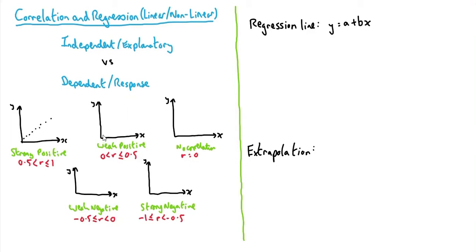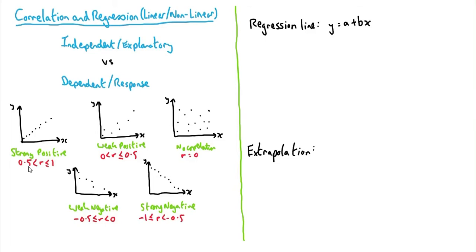Meanwhile, if it is still going from the bottom left to the top right, but it's not as clearly a defined straight line, that could be a weak positive correlation. If there really is no pattern at all, if your data points just seem to be all over the place, there's no correlation. And then kind of in the reverse, if we're now starting at the top left and going down to the bottom right, if there's something of a straight line but it's not absolutely defined, that would be a weak negative. And then if it's going from the top left to the bottom right in what is very clearly more or less a straight line, then that is a strong negative correlation.